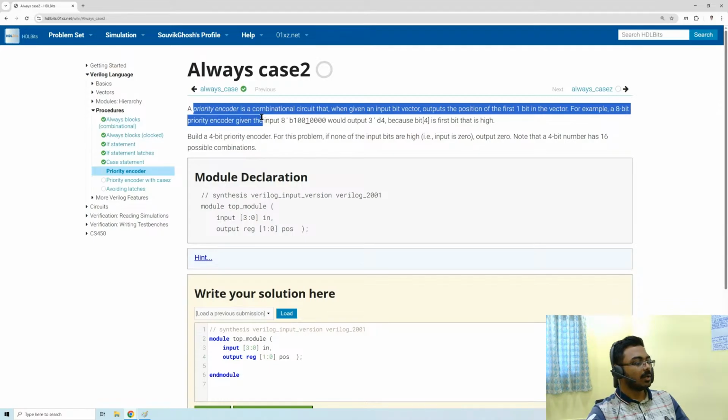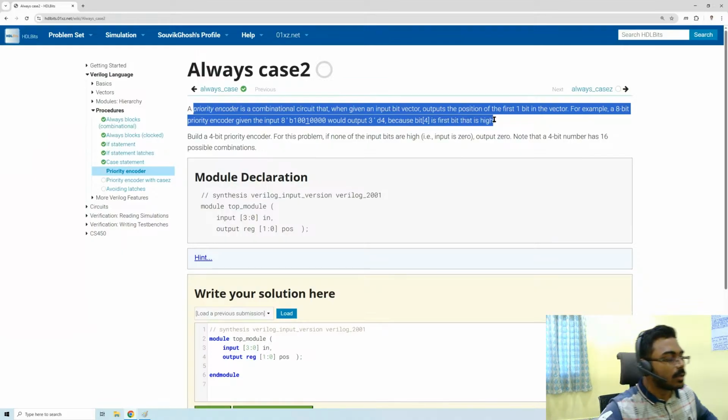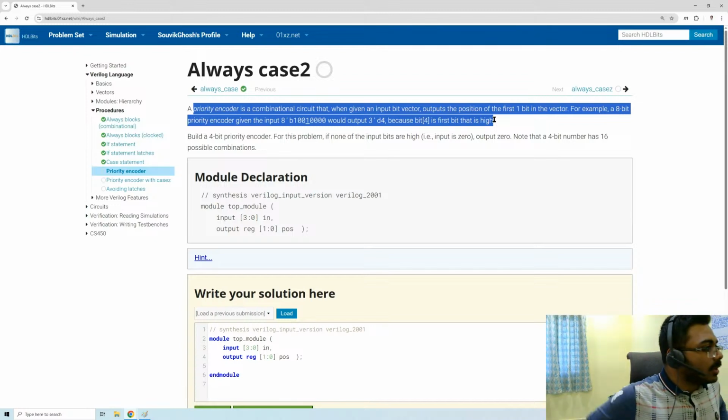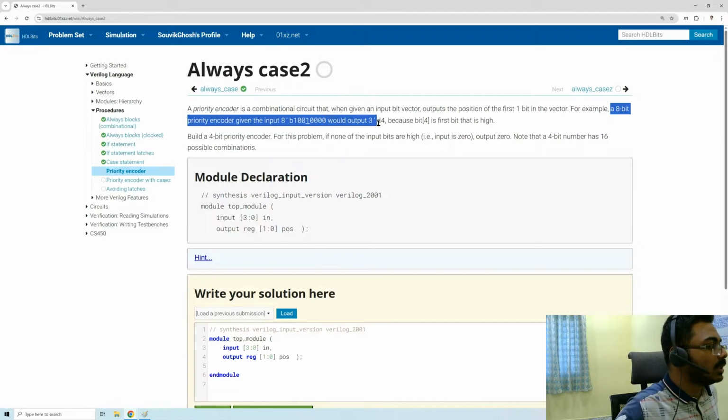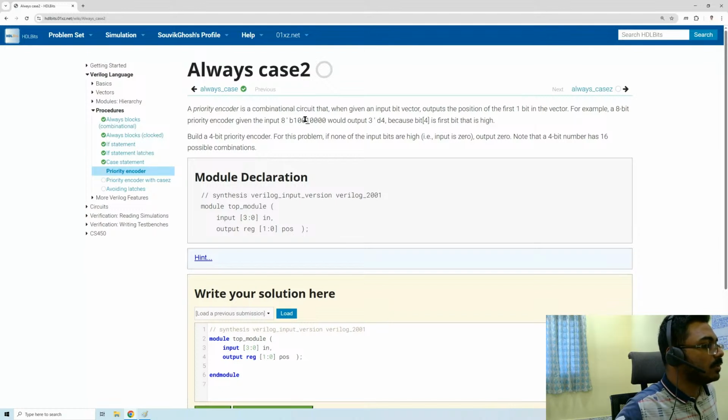For example, for an 8-bit priority encoder, the given input would output 3'd4, because the fourth bit is the first bit which is high.